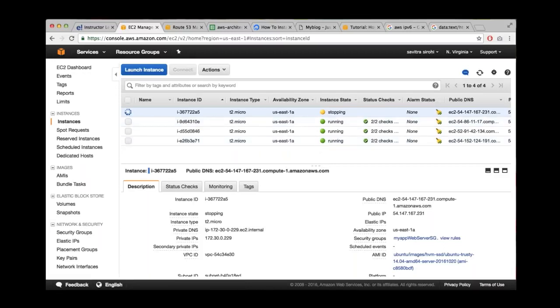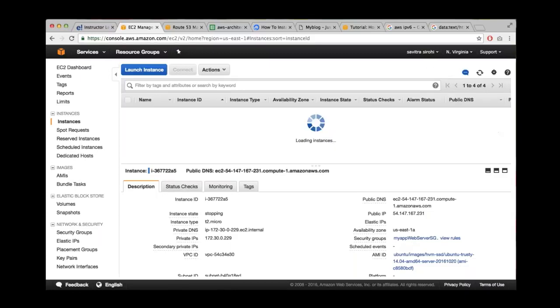So once you stop this server, notice what happens to the public IP address. It should go away because AWS thinks that the server is in a stopped state. You may not use it for a long time, so it will remove that public IP address from this server and release it back into the pool so that it can be used by someone else. So let's just take a look at that.